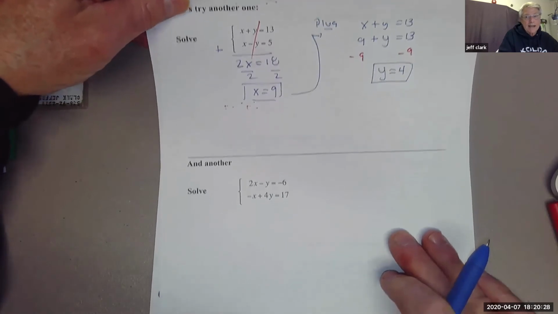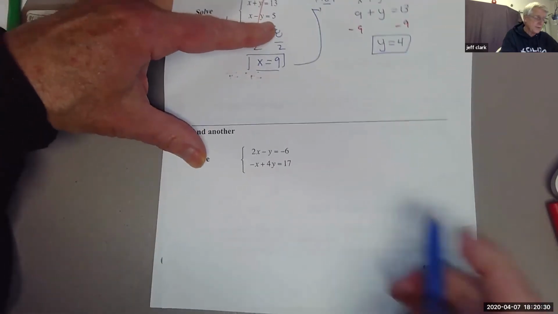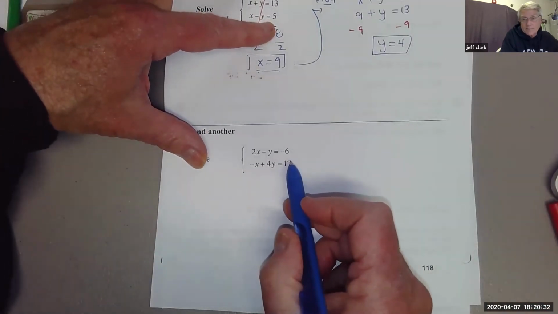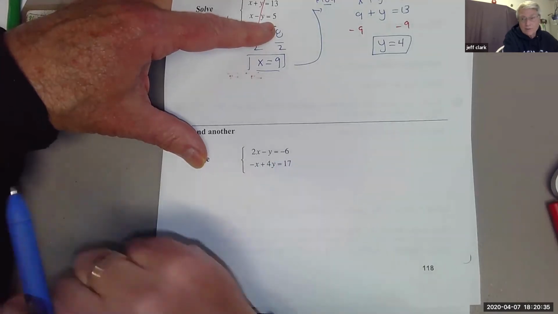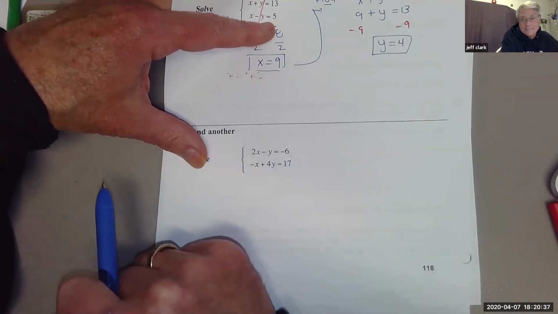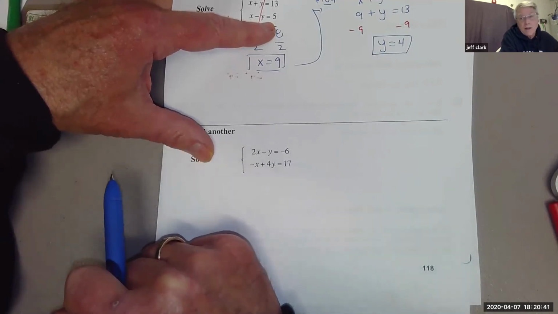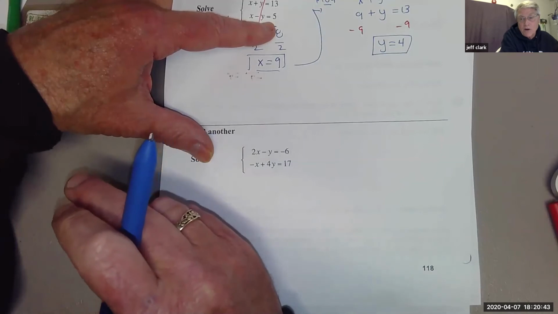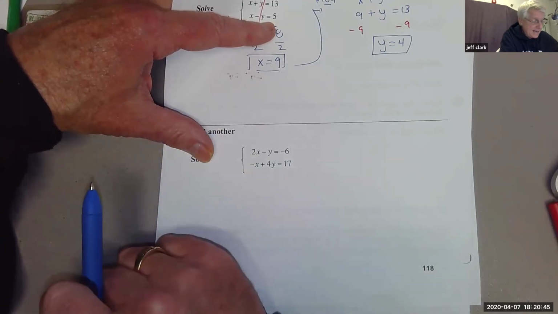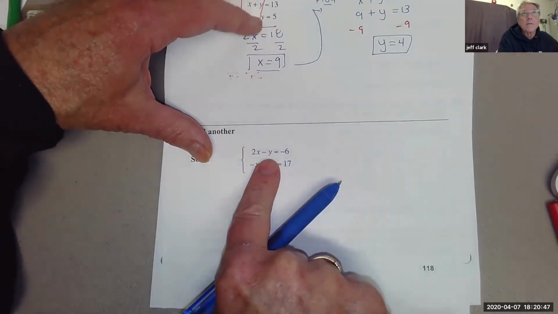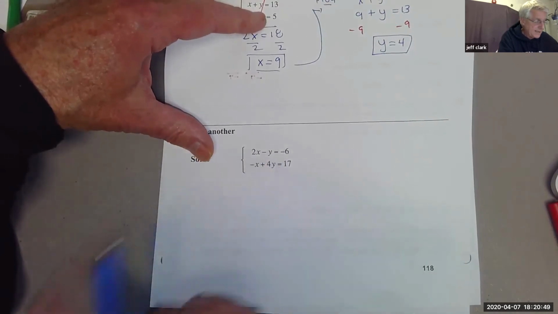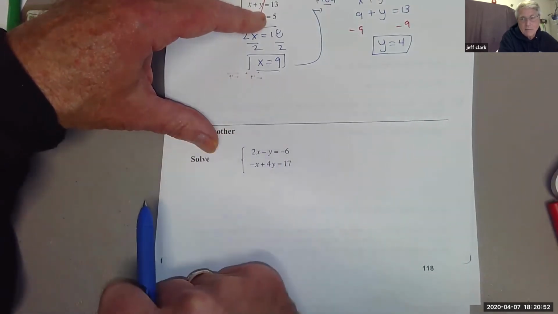Remember, it's got to be in standard form in order to do this. Is the next one in standard form? The variables are in order from left to right and on the same side of the equal sign, so it is. Now we just want to decide which variable to make go away. This one is not like the one up here, where I can just add straight down. Let's pick the x's again. Let's make them go away.